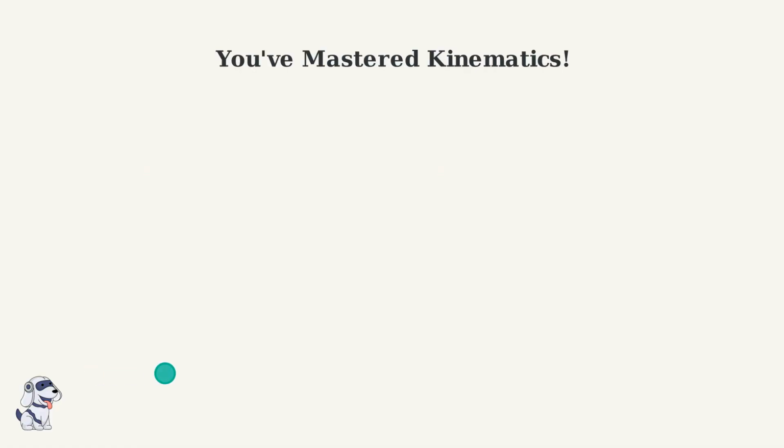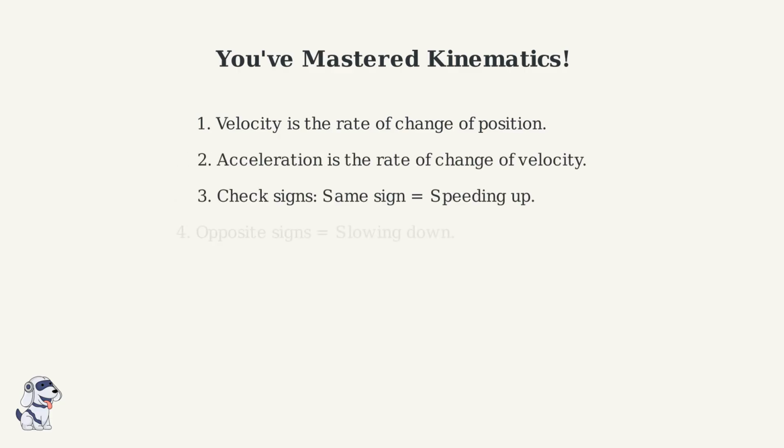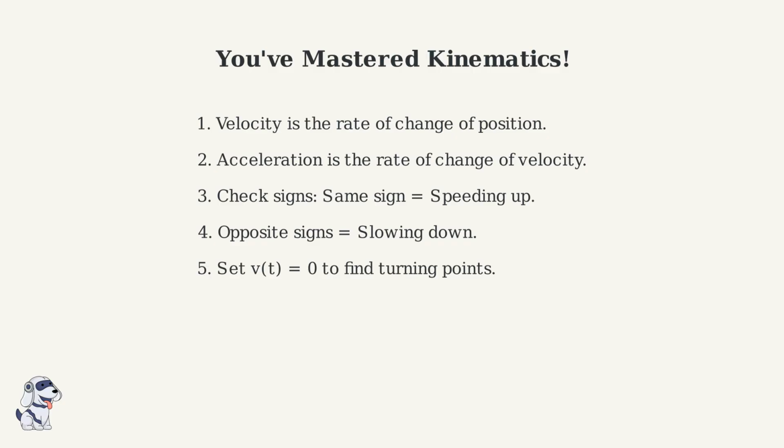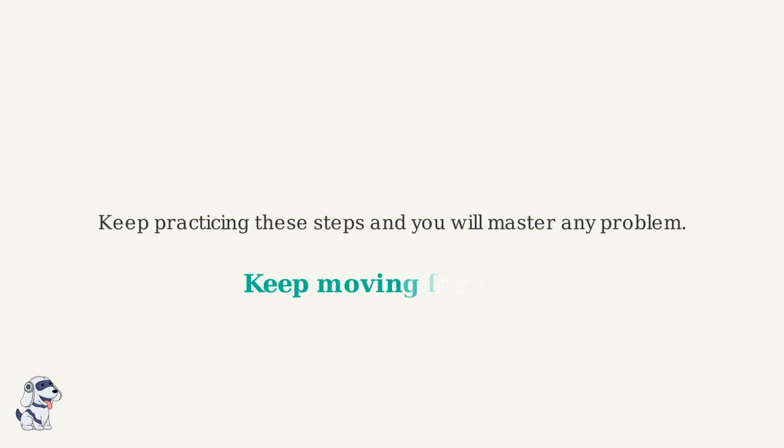Congratulations! You have navigated the world of kinematics. Let's look back at the core tools you've mastered for solving these problems. Remember, velocity is simply the derivative of your position. Acceleration follows as the derivative of velocity. Always check your signs to know if you're speeding up or slowing down. And whenever you need a turning point, set your velocity to 0. You now have the tools to solve any kinematics challenge. Practice these steps and you'll master Calculus 3.4. Keep moving forward.